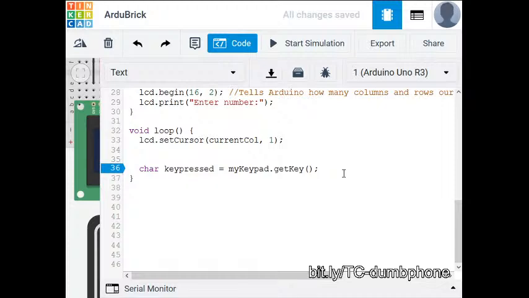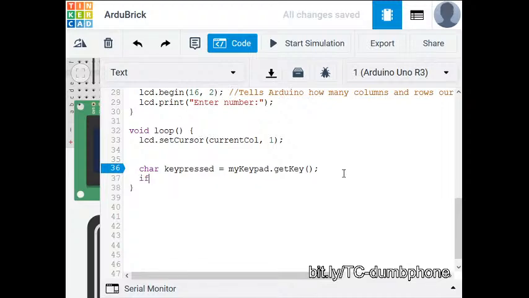Okay, so we've now stored whatever the keypad is pressing. How do we tell if a key is being pressed? Well, we need to read the variable key pressed and see what it's equal to. And if it's equal to absolutely nothing, we should do nothing. But if it's not nothing, as in if it's something, then we should do all of our logic. So we need to tell whether our key pressed is empty or not.